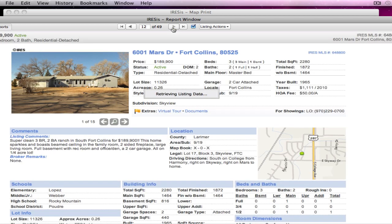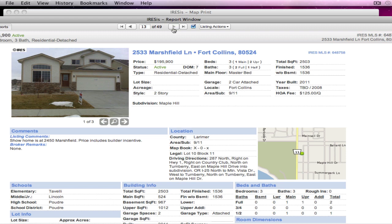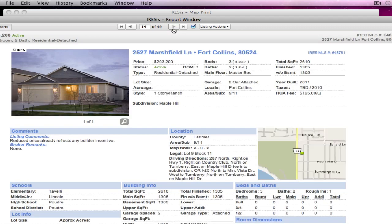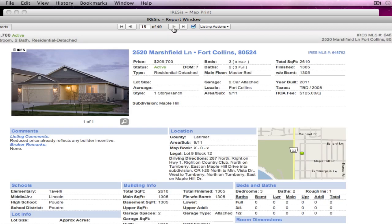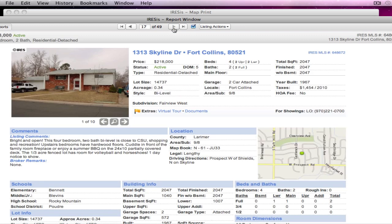Myers Drive is $189,000. Marsh Field Lane at $264,000. Marsh Field again at $195,000 — these are in Maple Hills. This one's the show home; the builder's just trying to get you out there to take a look. Another one by the builders. So lots of new construction, and I am seeing new construction sales. You might want to keep an eye on things.